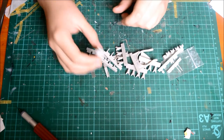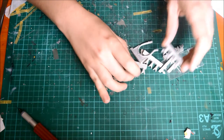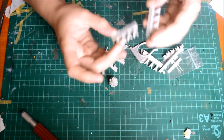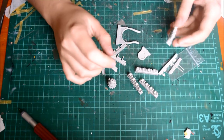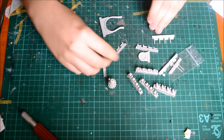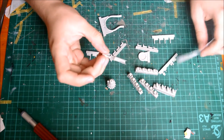That's going to go on there. That's the main engine hub, and then we've got the cylinders here now. We've got two sets. We should have 15 and 16, but I can't see any numbers on them, so I'll have to find that out. Anyhow, it looks a very simple engine. Got the air intake on the bottom there, that goes there.